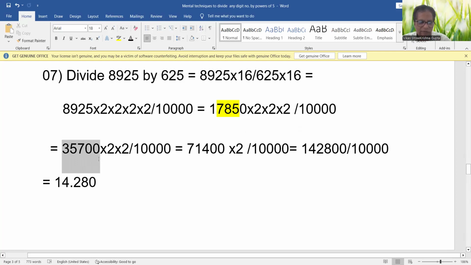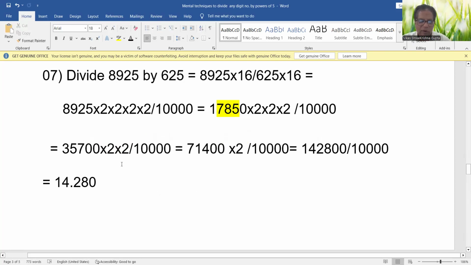35700, right? Now I have multiplied 2 times by 2. Now this is the next multiplication, 2 into 357. Now 57 belongs to the carry group. So I'm going to multiply 2 into 3 is 6. But because 57 is a carry group, 6 plus 1 is 7. And 2 into 5 is 10. Again, the next number 7 is a carry group, so I write 1. And 2 into 7 is 14. As there is no number after that, I simply write 4. And of course, 00 is there. So 71400 means I have multiplied this number 3 times by 2.